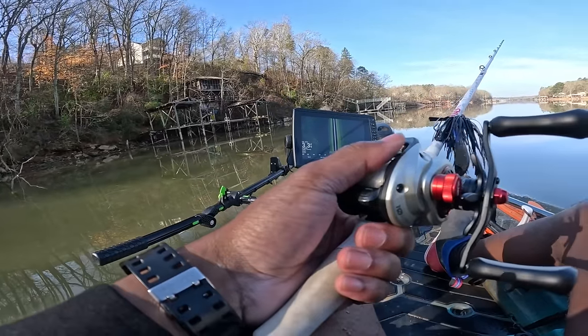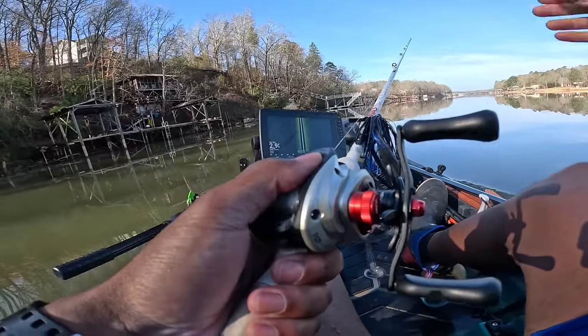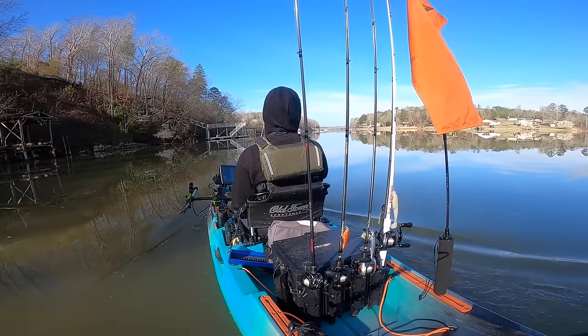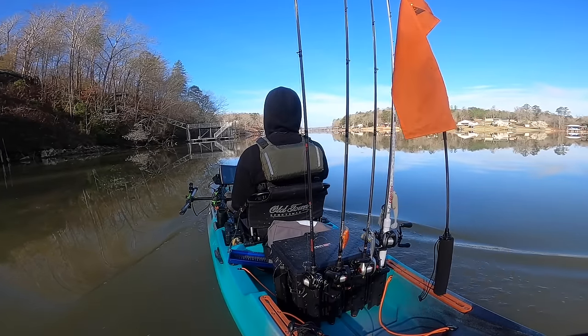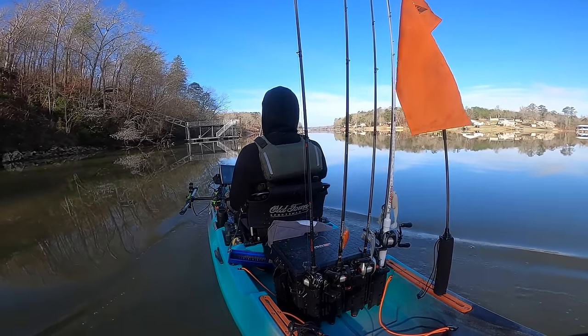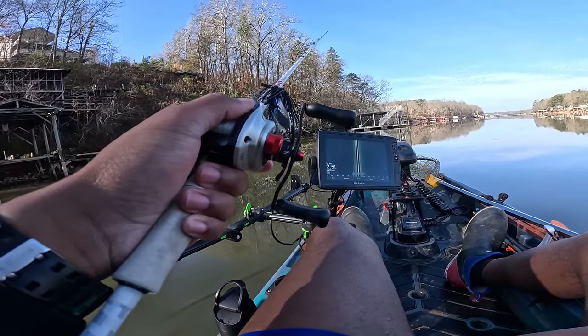I wish these docks were on that other side over there, but I see some more. So that's what we're gonna do. I'm gonna fish a few of these, see if maybe we can pick up a couple bites. And hopefully we can. If we are able to, we might leave these alone and just go all the way down to the bridge. We fished through all this before, caught a couple on a red frit side.